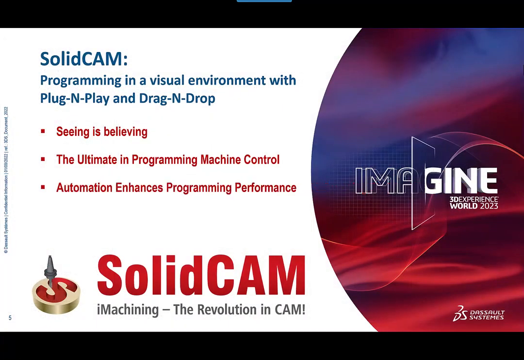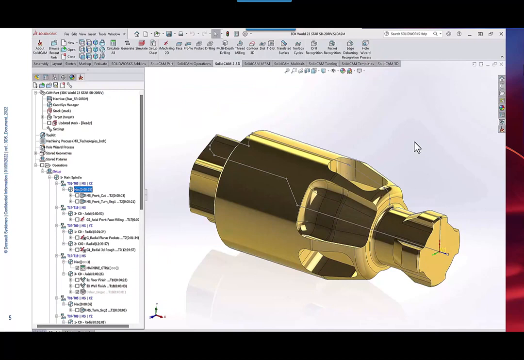All right, now while we're programming these complex machines, automation can also become a very, very powerful tool to use. So let's talk a little bit about Solidcam's automation for programming performance. Solidcam offers very powerful automation strategies that help you enhance the performance of your programming time while at the same time remaining extremely flexible, allowing you the ability to make enhancements anytime you need to.